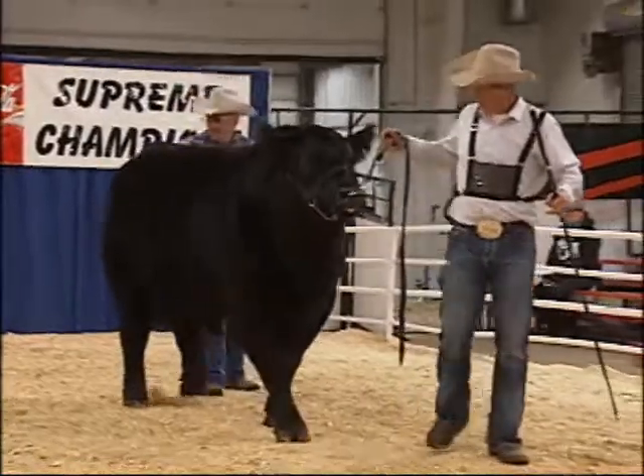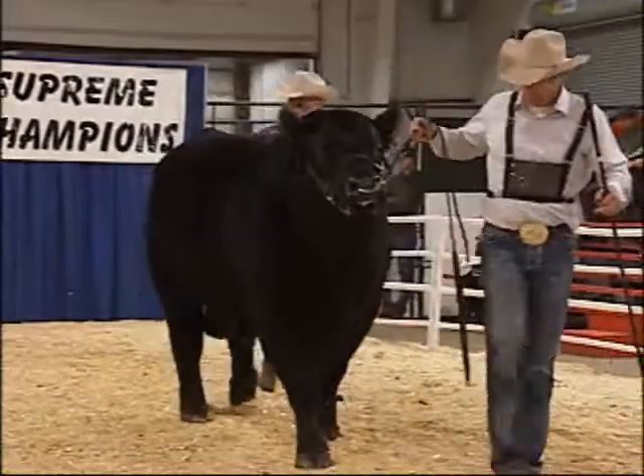Over the past two days, some of the best cattle in North America have been here in the border city. But what separates one cow from another? Kyle Gallivar caught up with a judge at the Stockade Roundup to find out. What makes a good cow? Smoothness and uniformity in the characteristics of their neck, the way they blend into the shoulder, back through their body and into their hip and their muscle structure. Those are the main things I look for — the overall correctness and balance within their body styling.